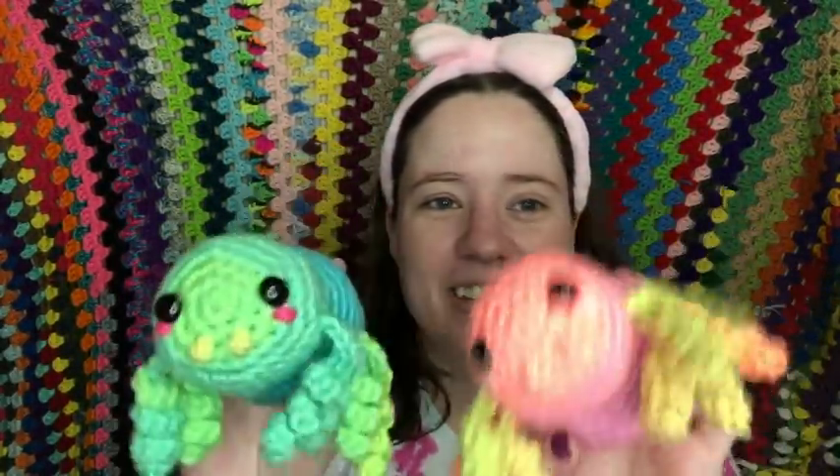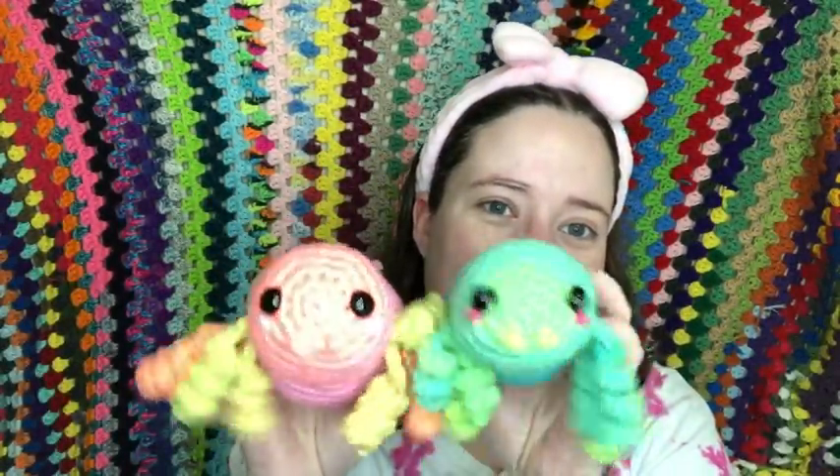This one has fangs too — they just match the face color so you can't see them well. They're so adorable. I'm probably going to make a million of these — Jesse wants a black one, so I have to make him one. I might put them in the Etsy shop at some point or save them for a craft fair. I made this during an episode of Ceno Evil, which is about 45 minutes long, and each spider took about that same amount of time. One spider's cheeks are made with pink from the same scrap ball I had by the couch — it's like a perfect pink from Red Heart.